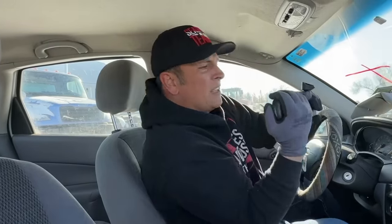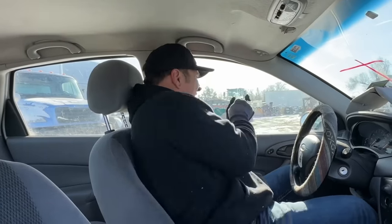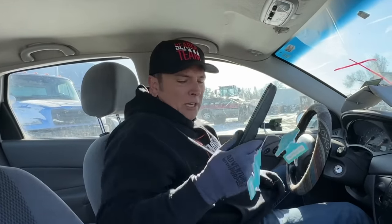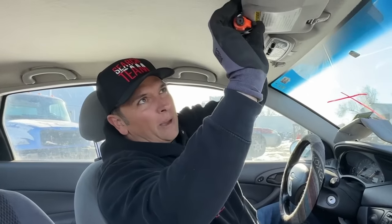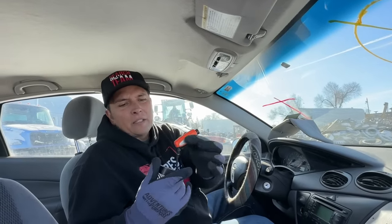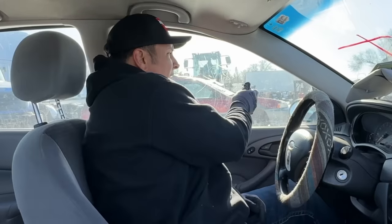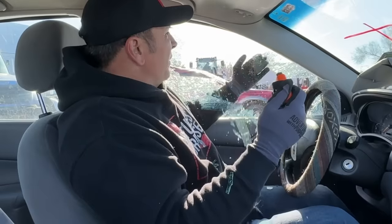I tried using the mirror to break my way out — still stuck, not working, and 30 to 40 seconds have already gone by. Now let's say I have my window breaker mounted on the visor. I simply grab it, keep it in the visor clip or take it out, put the flat part against the glass, push once — it breaks and I'm out within seconds.